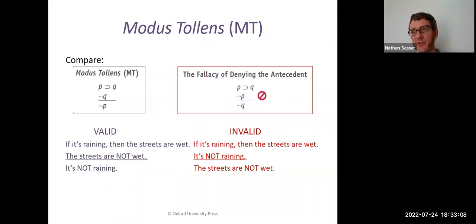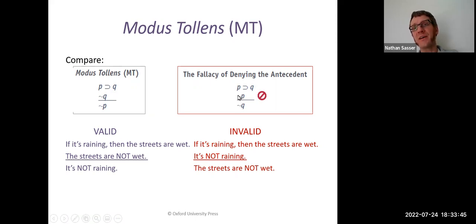So here's a concrete illustration. The right way of doing Modus Tollens validly would say, if it's raining, then the streets are wet. But the streets aren't wet. Therefore, I can conclude by Modus Tollens, it must not be raining. That's the right way. Now, here's the fallacy, the way of screwing this up. It kind of parallels the fallacy of affirming the consequent. There's also a fallacy of denying the antecedent. And that's when you say, if P, then Q, not P, therefore not Q.